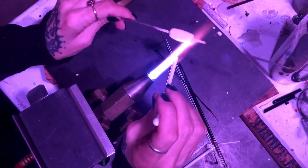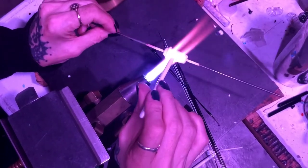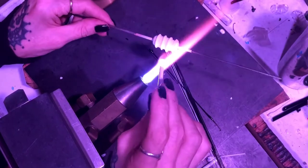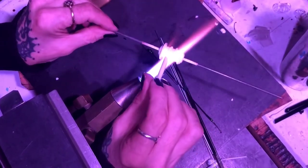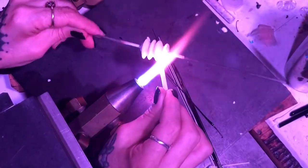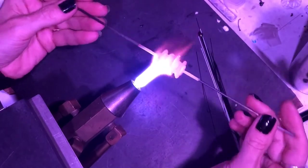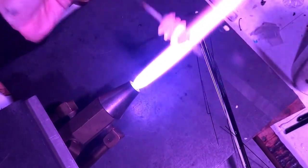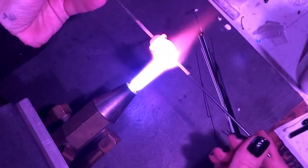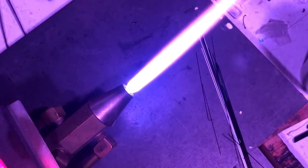And it looks like I need to add a little bit more here, so I'm going to go ahead and do that. I think I'm just going to add a couple wraps. When I do my final buildup if I need more glass, I never add the wraps to the very, very ends. They're always added somewhere in the middle, in between the ends. It looks like I'm doing 4 rows of 2 wraps each. And then I'm going to reheat all of that up until it's perfectly hot. I turn up my torch a little bit here so I can get the most amount of heat. I'm working on a Hellcat, by the way. This is a great torch from Carlisle Machinery.